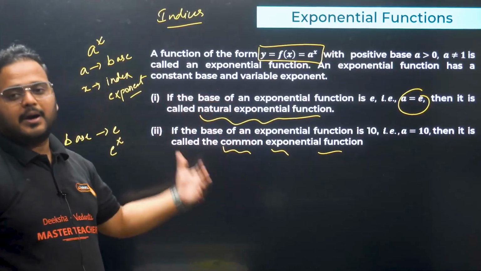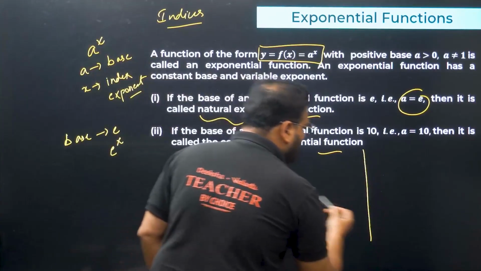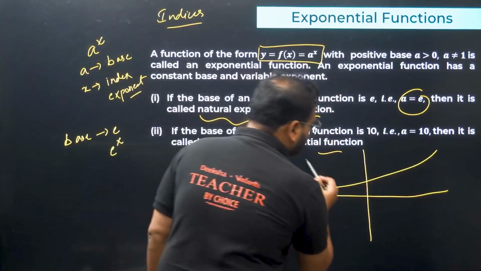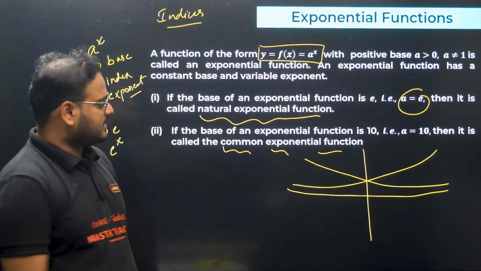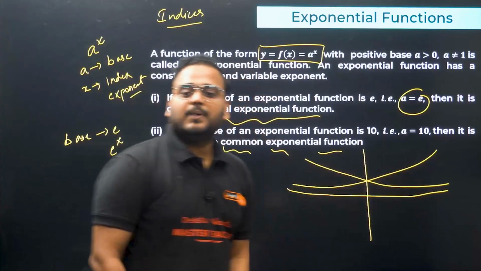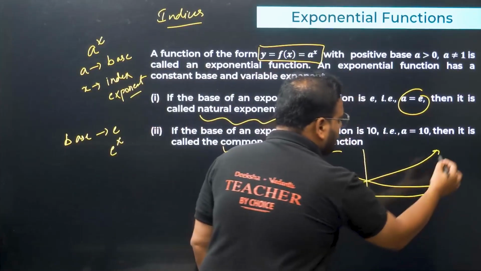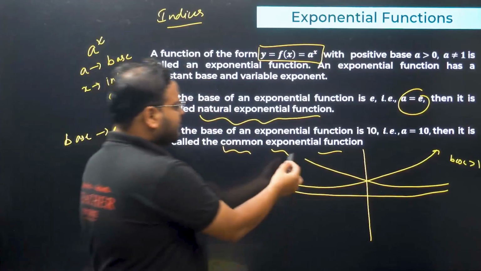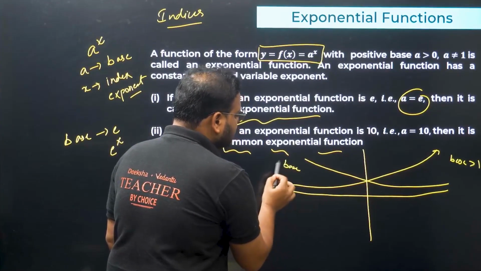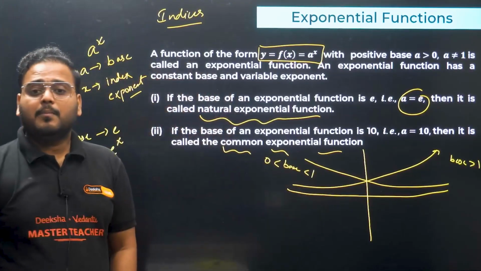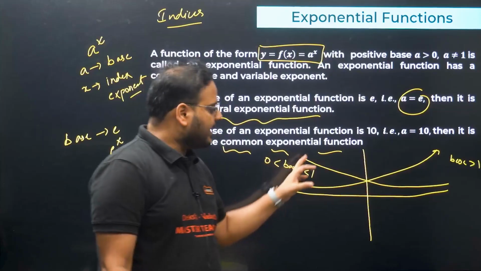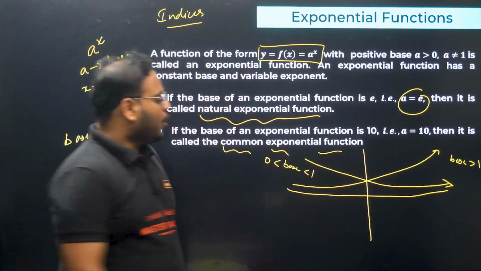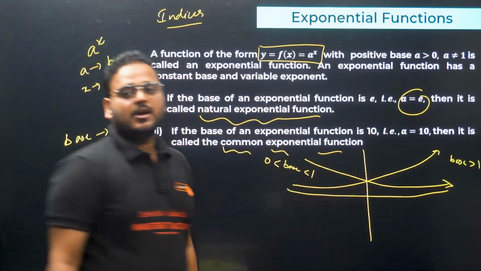Okay. Now the graph part. So the graph of the exponential function, very beautifully, is either this or this. Have a look. If you look at this part, this will be your graph when the base is more than 1. And this graph is for when the base is between 0 to 1. It can never be equal to 0, but between 0 to 1. When this base value is between 0 to 1, we get this decreasing graph. When the base value is more than 1, we get an increasing graph. In both the cases, it is never 0 or negative. This graph never comes below the x-axis or never touches the x-axis also.